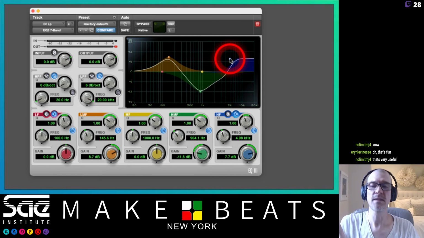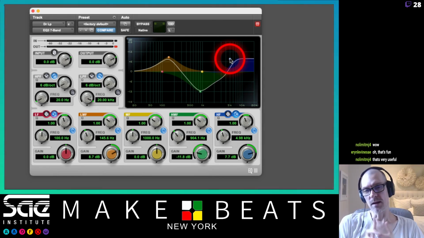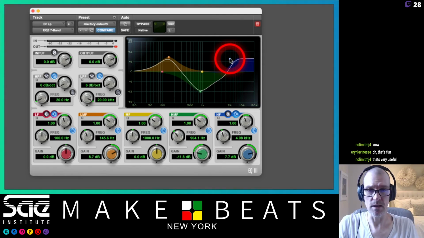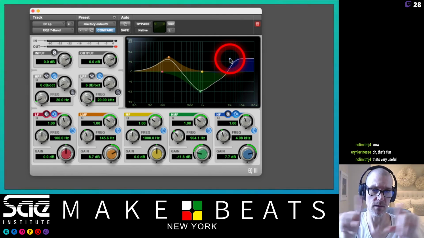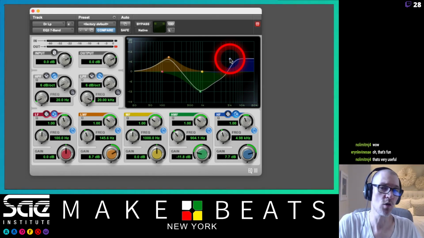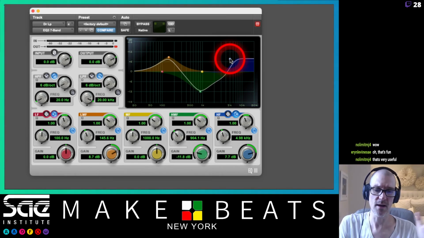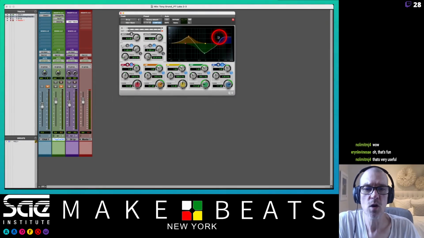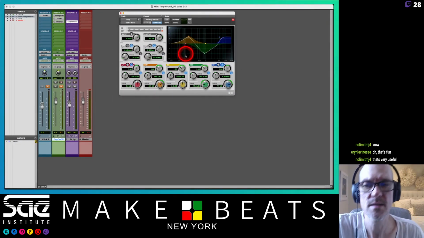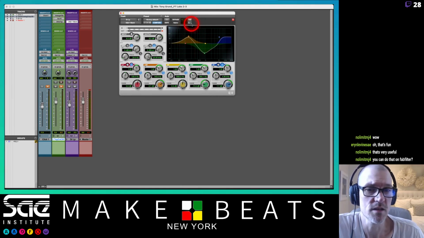Now, I just want to point out that in Ableton Live and Logic, a lot of plugins actually have this capability built into them, so you can actually do it in those programs if the plugin allows you to treat the left and the right side separately. In Pro Tools, same thing, but you can also separate things out into multi-mono.